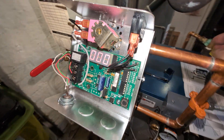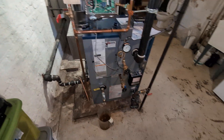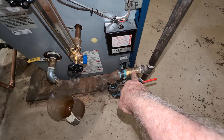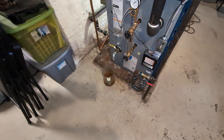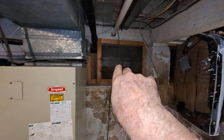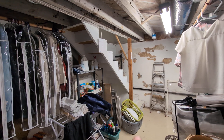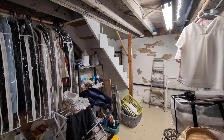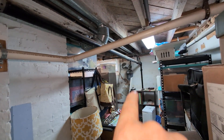We also changed out the old cutoff for the gas and added a proper shutoff there. In this particular case, the steam main goes through there, into that crawl space, and pops out there. We have a Gorton number two at that end — we added that prior to the other boiler's removal to get the steam to distribute easily. There's the wet return which loops around, and on the other end there's a Gorton number one on the end of the short main, which goes into the wet return.